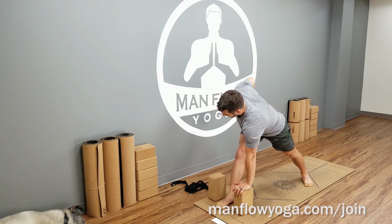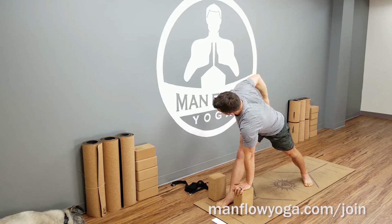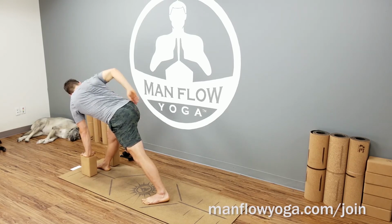And there you're not actually stretching your IT band. A lot of people think that that's stretching your IT band. What you're stretching there is the vastus lateralis. That is a muscle, or medialis? I gotta check my anatomy. But you're stretching a muscle in your quadriceps.